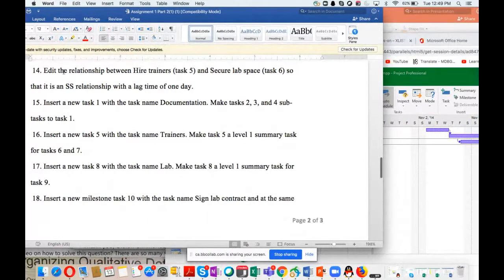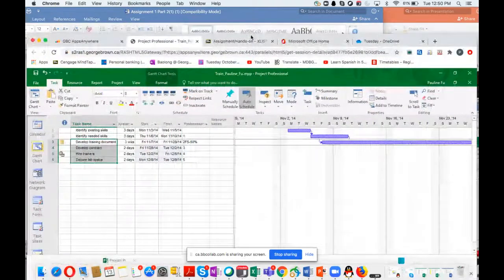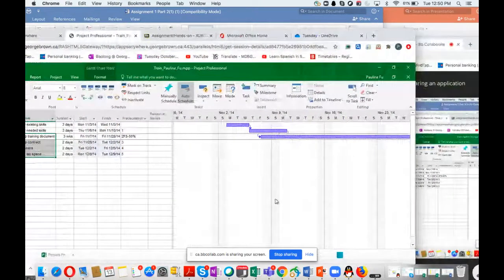Step 14, edit the relationship between task 5 and task 6 so that it is an SS relationship with a lag time of 1 day. Task 5 and task 6. So where is 5 and 6? You have to find that.